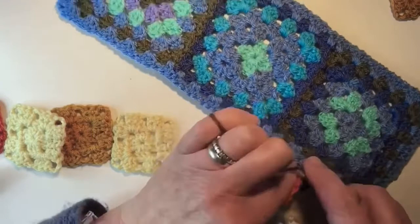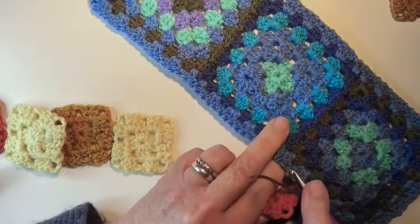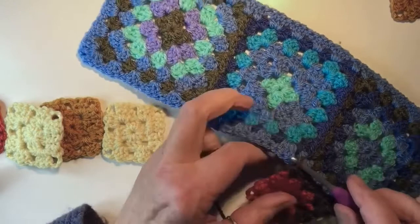That corner, space, and 3 double crochets, and then slip stitch, and we're at the next corner. So I'm going to put in my 3 double crochets and slip stitch into the blanket and then come down the side. Finish off this square corner.